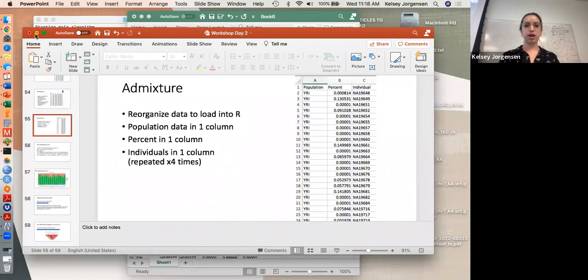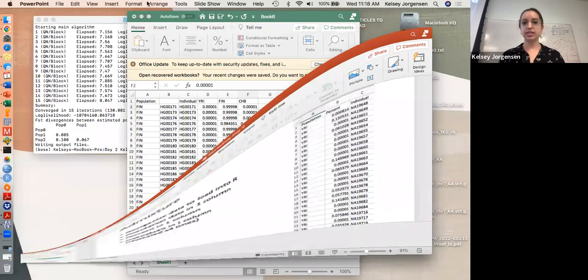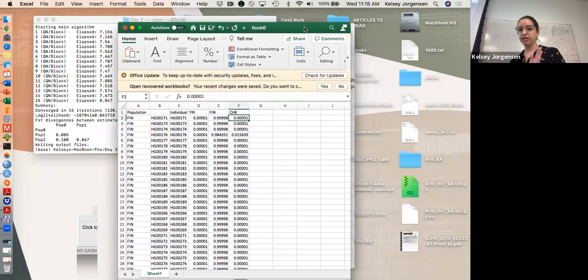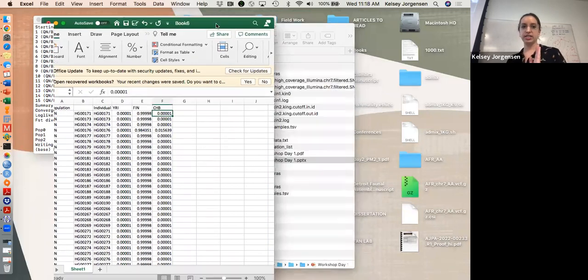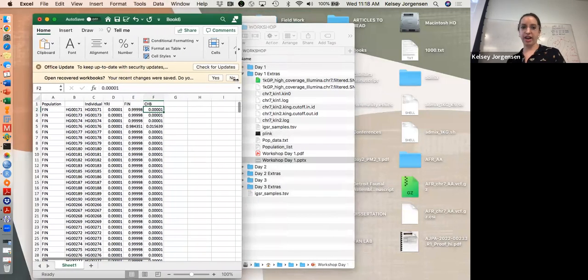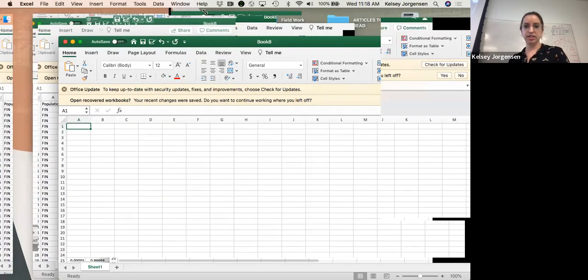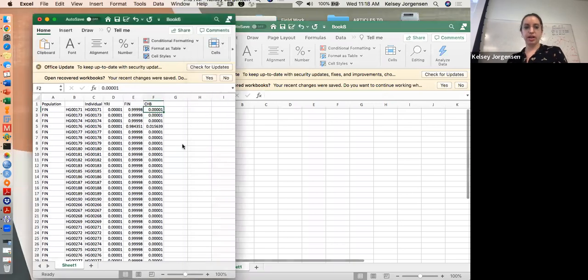Because I plot this in R, you have to slightly reorganize the data. It's not that complicated, it's just tedious.